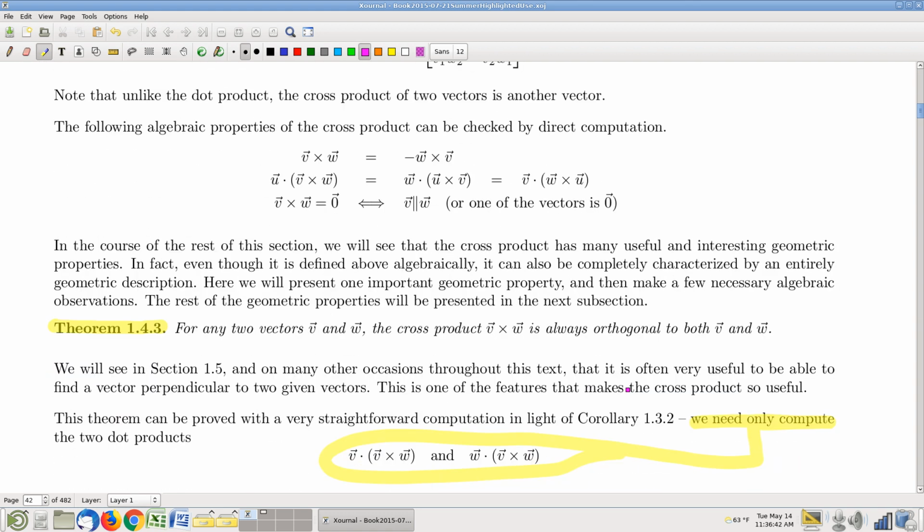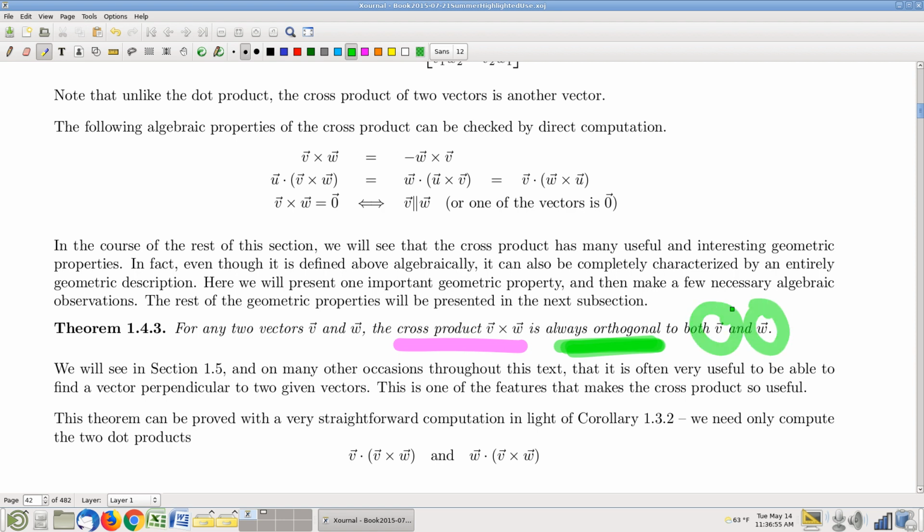Here's another property. This is a really important property of cross products. One of the most important properties of cross products. The cross product is always orthogonal to both of the individual input vectors. So when you cross V and W, the result will be orthogonal to V. It will be orthogonal to W. Notice I said orthogonal, not necessarily perpendicular. So this is arguably a stronger statement in the sense that this applies even when one or the other of these vectors is 0, and even if the cross product itself is 0.